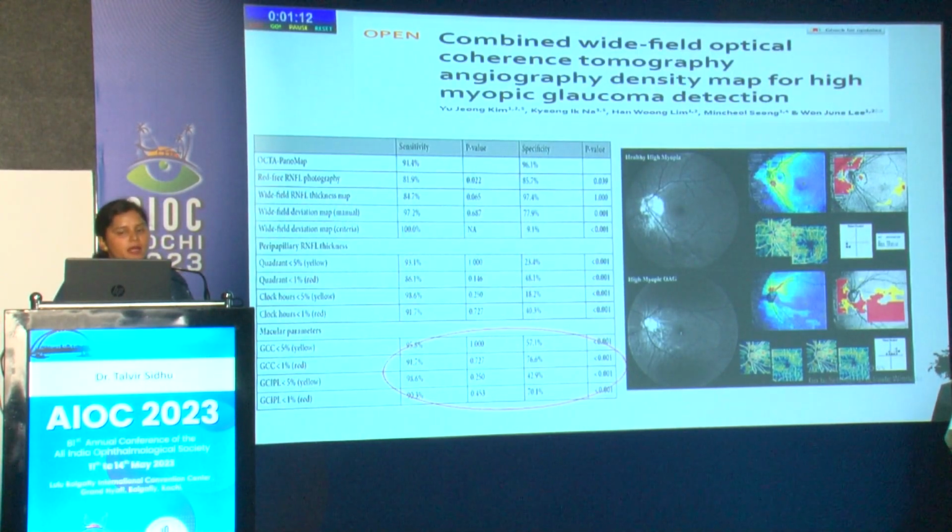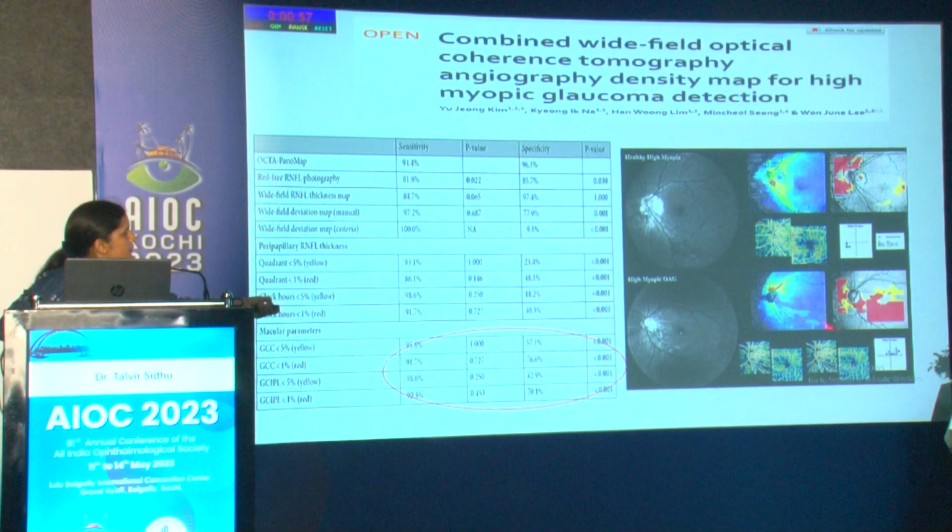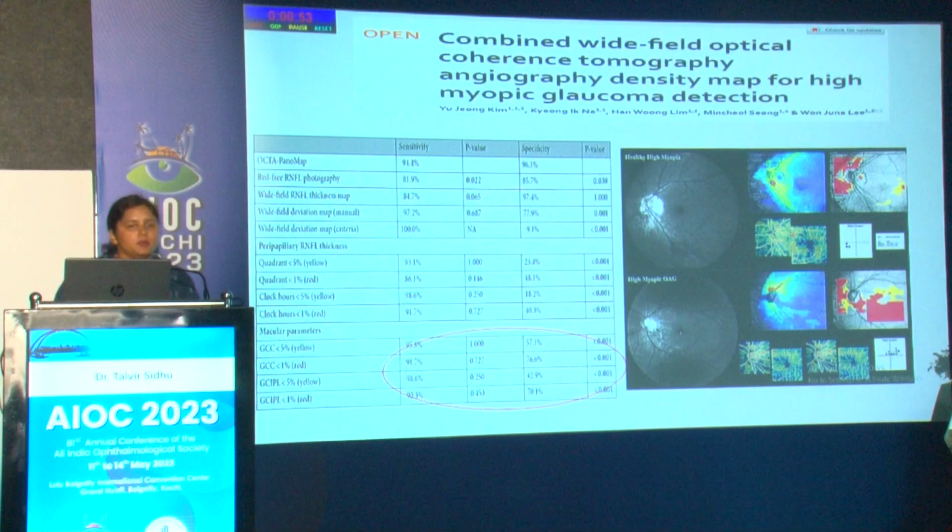Also, people have combined the wide field OCT angiography along with the retinal thickness maps. So here you can see that there is a RNFL defect which is actually the optic disc ahead, and you can see there is retinal thinning which is corroborating with the visual field defect. So this is important to note that you can use various imaging modalities on the OCT.